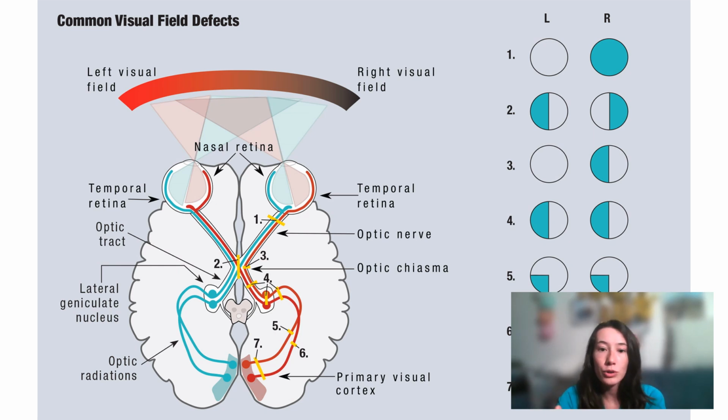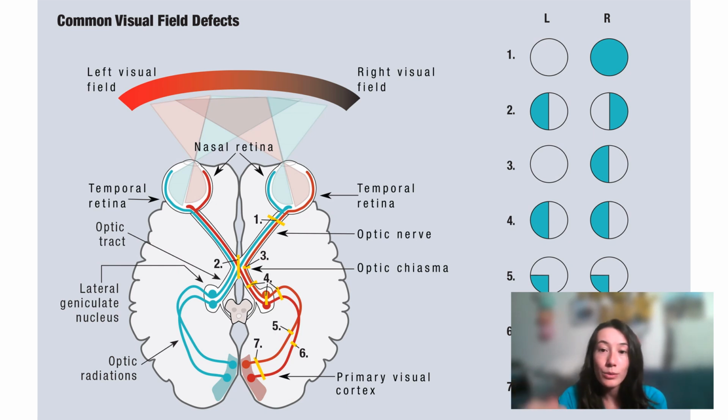You look at the blue tract, it's on the left side of the left eye. This side is going to perceive information from the contralateral side, so it's going to see images on the right side. Still talking about the left eye, on the right side of the left eye, the red tract, you see and perceive information from the left side, the contralateral side. It gets a little bit confusing, but just try to use the tracts.